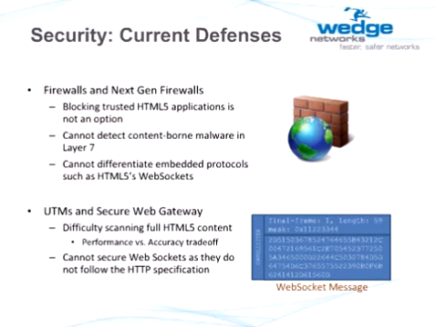In the case of UTMs and secure web gateways, which are more HTTP defenses, we can see that we're going to have difficulty scanning the full HTML5 content. Traditionally, it's been a performance versus accuracy trade-off. And we can't do a great job of securing WebSockets because they don't have any HTTP information in them. So once again, we'll relook at that frame, and we can see how much or how little information is available to us. And traditionally, these UTMs and secure web gateways have required a significant amount of HTTP header information.